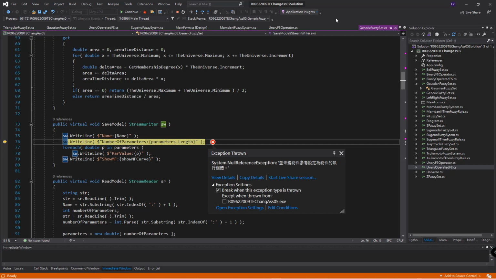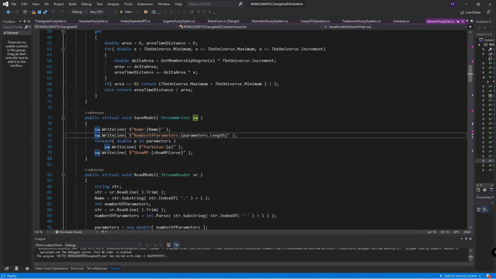So actually, in the generic for this set, you try to save the model, right? So you save your name and then you try to write the number of parameter. But only when the parameter is not none, you need to do that. Right? Okay, so we need to change the code a little bit.